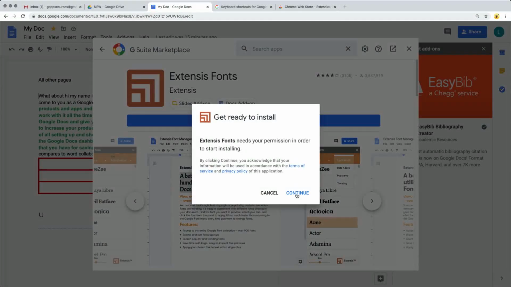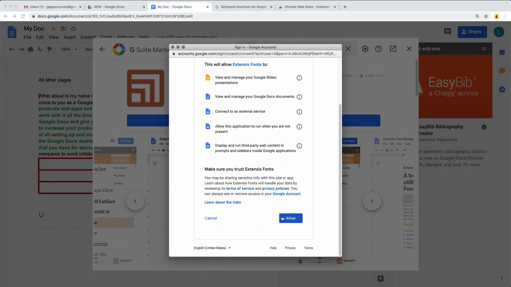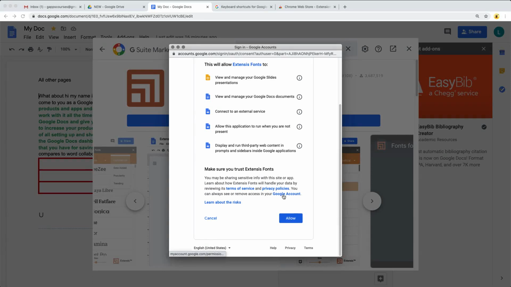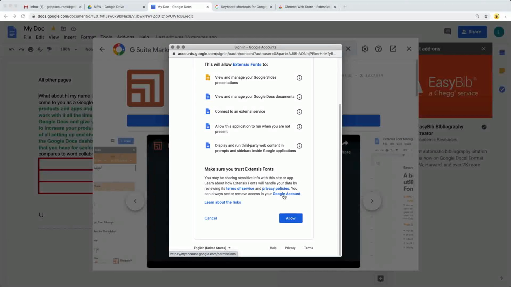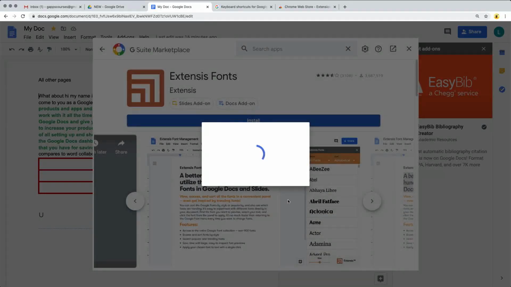Once I install it on the account, again, you have to go and accept the permissions. These are the permissions that you're granting that application. You can also remove and revoke access by going into your Google account. That's at myaccount.google.com/permissions, and it'll give you a listing of all of the apps that you've given permissions for.